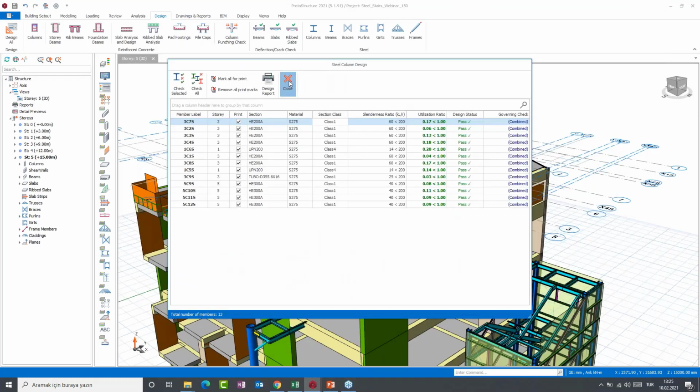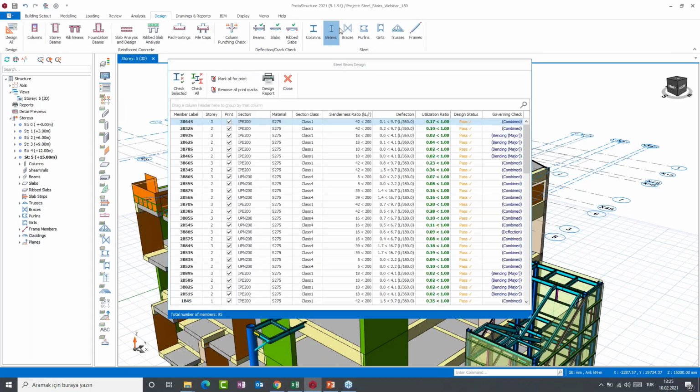So if you're okay with this, I'm going to quickly go to beams, and I'll make a quick batch design for all the beams in our structure as well. And as you see, it just takes a few seconds to complete the design, and all the beams look good.